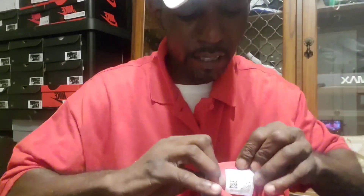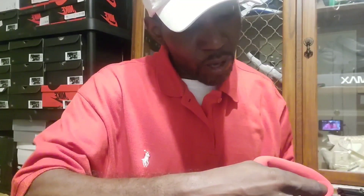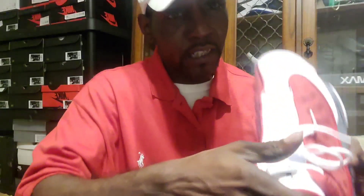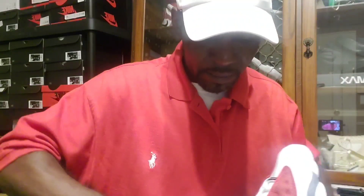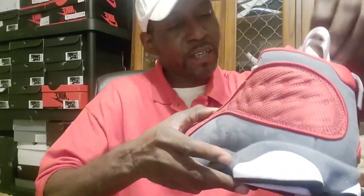Getting around here, your tongue tag — that's the Jumpman logo right there. The manufacturer date for this shoe was 10/14/20 through 1/22/21, so we've been getting a three-month run on the production dates on this shoe. You got your white insole with your red Jumpman. Cut the shoe tree out — you got 10 and a half, just like my 11s have 11 and 11 and a half on the shoe tree on the interior of the shoe. That's basically it — not a whole bunch to this shoe, because it's just like the original blue Flints, but it's a dope colorway. I had to have this — the first time this shoe has released in this colorway.